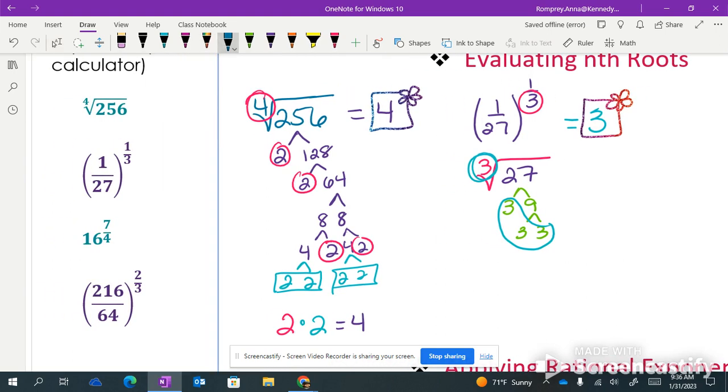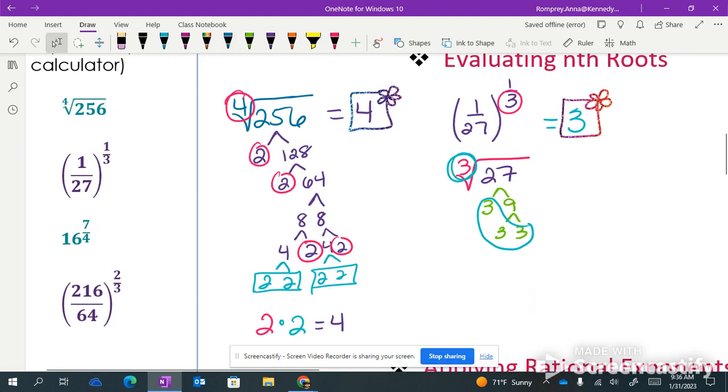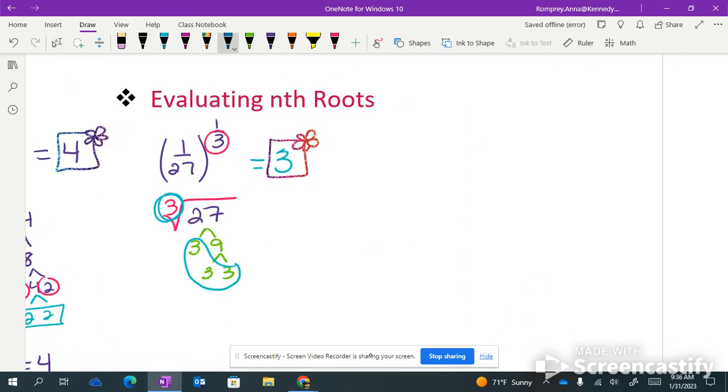All right, so let's get into numbers that look a little yuckier. Don't worry, they're not that bad. So we got 16 to the 7/4. Again, I have a rational exponent, so I need to rewrite this as a radical. So I take that index, so it is the 4th root of 16. That's a big root. Okay, now this time we have an exponent. So once we find what the 4th root of 16 is, we need to put it to the 7th power.